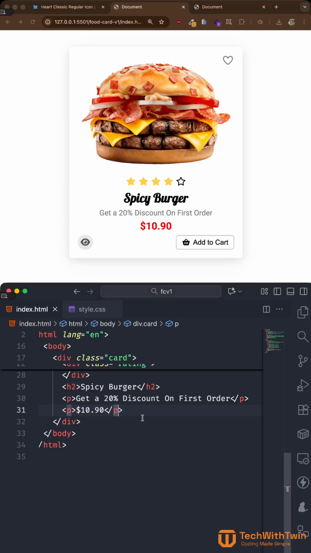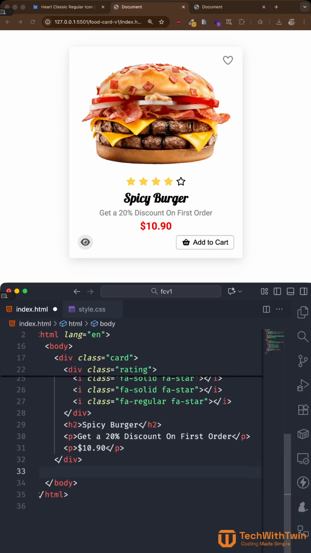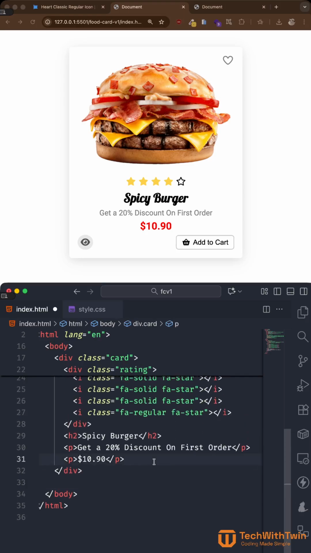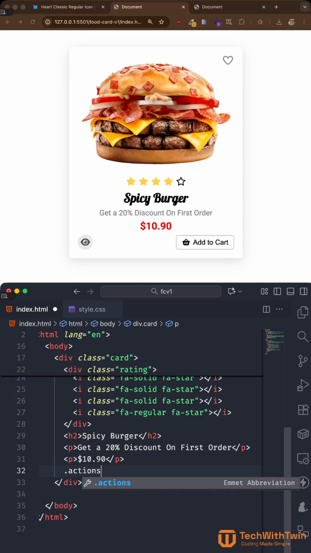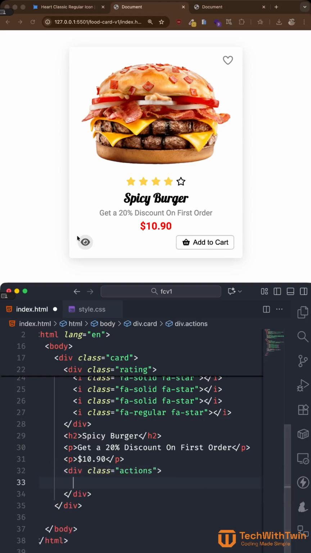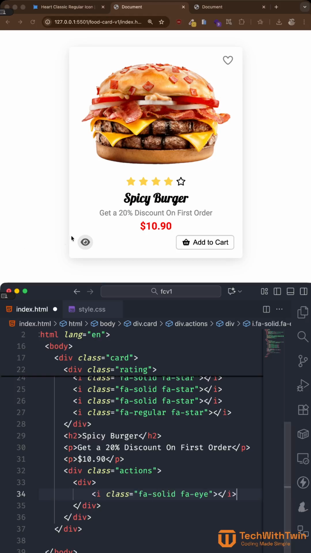So you're going to create a div here and say dot actions, because you can still see they have a different layout. We are going to display them side by side. And then the first one, let's wrap it inside a div and then paste the icon so that we can add the icon's background. So we need to wrap it inside a div. And then the right hand side, we have the button.